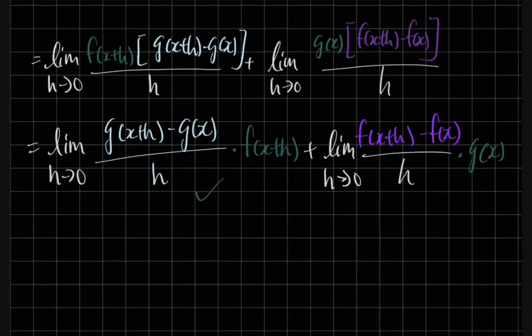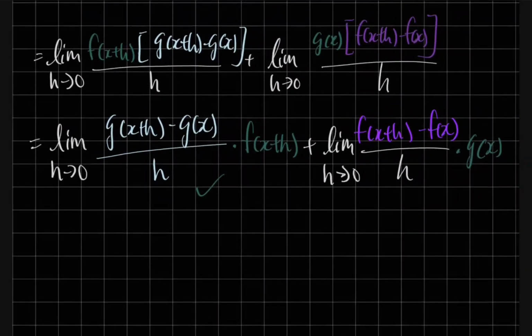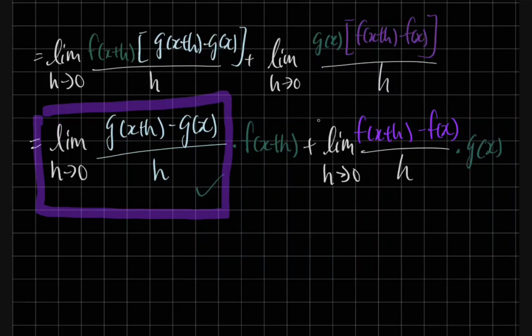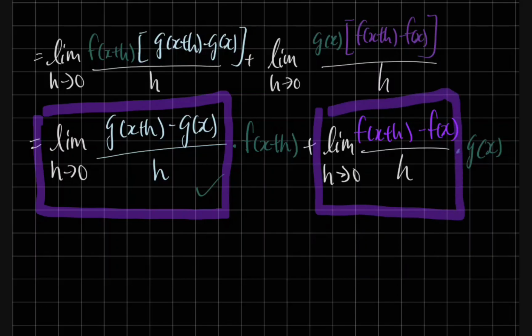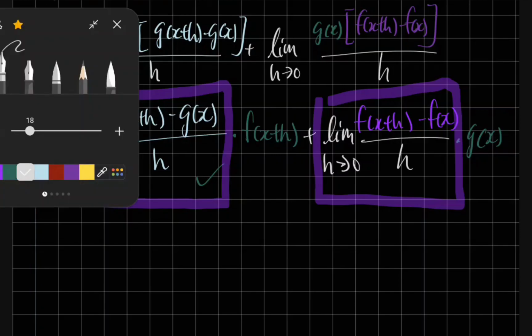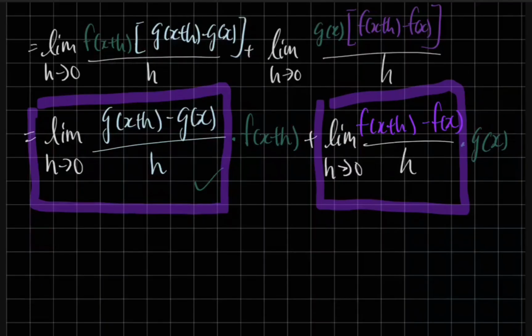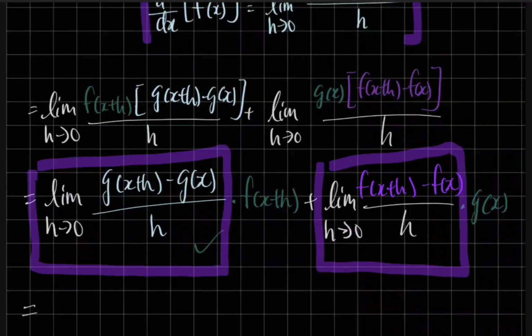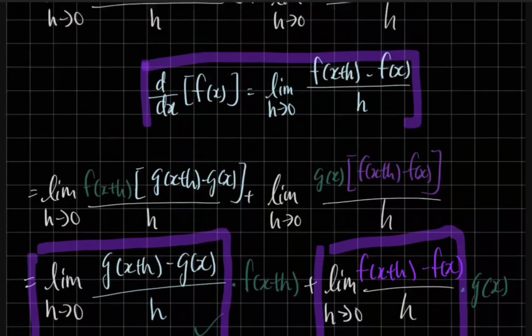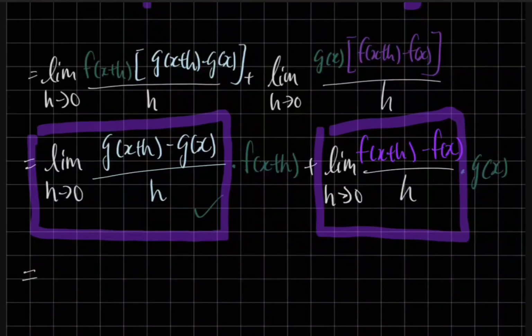Now we can evaluate our limit, okay? What I need you to focus on is what we have right here, because these two things are exactly what we have for our formal definition of the derivative. So let's evaluate this, shall we? This thing right here is basically g prime of x, because the limit of g(x+h) minus g(x) divided by h is the derivative of that function.